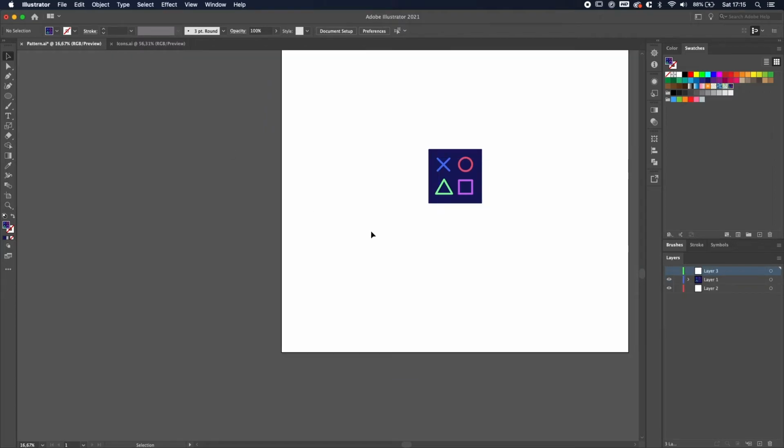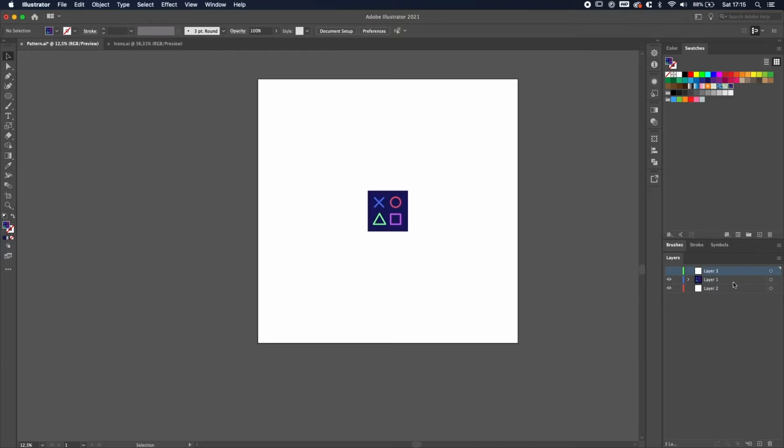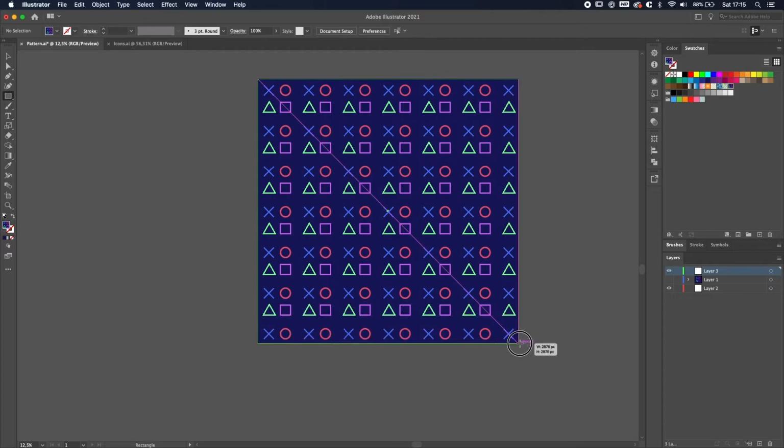And now I can hear you saying, where did my pattern go? Well, we're going to fix that. We're going to hide the layer we've just created the pattern on, and get a shape, let's say a rectangle. So we're going to make an entire rectangle. Oh, let's go for that layer. And as you can see now, there is the pattern.